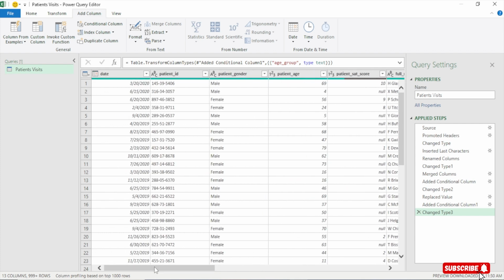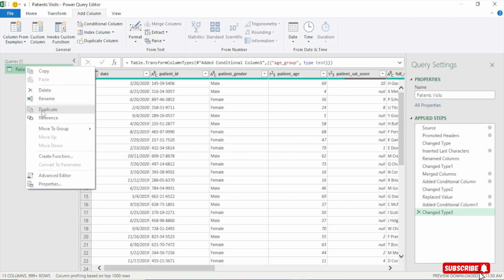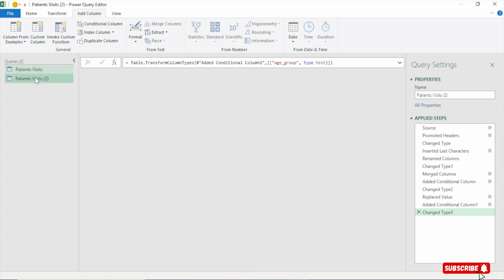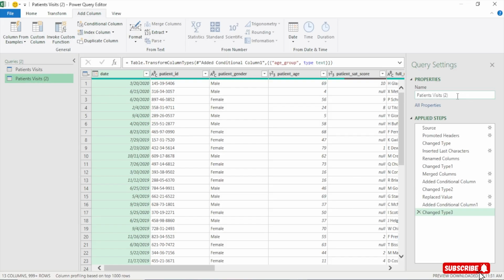So we are going to duplicate this table or this data to insert another piece of information that I call the calendar table, or you can also call it the date table, right? So just follow me and then you will know what I'm trying to say. Under the queries here, just right click on the data and you see duplicate. Click on duplicate. Then we have a duplicate of the original data here. Now I don't want to see this name, so I will change it to a name like date table. So this table will hold all our dates.